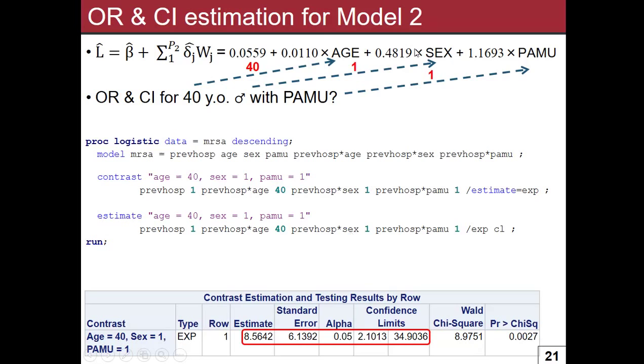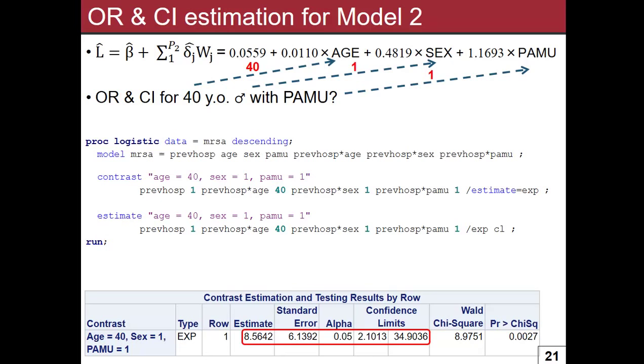Remember, you haven't even run logistic yet. You have absolutely no idea that the value is even 0.4819. You don't even know. You haven't run it yet. You're going to get the output, and then have it compute whatever it gets times 1, and then times 1 again. And then you need to do this last thing, exp, or estimate equals exp, for whichever one you're doing. That is saying you want not just beta on the linear scale. You want e to this thing.